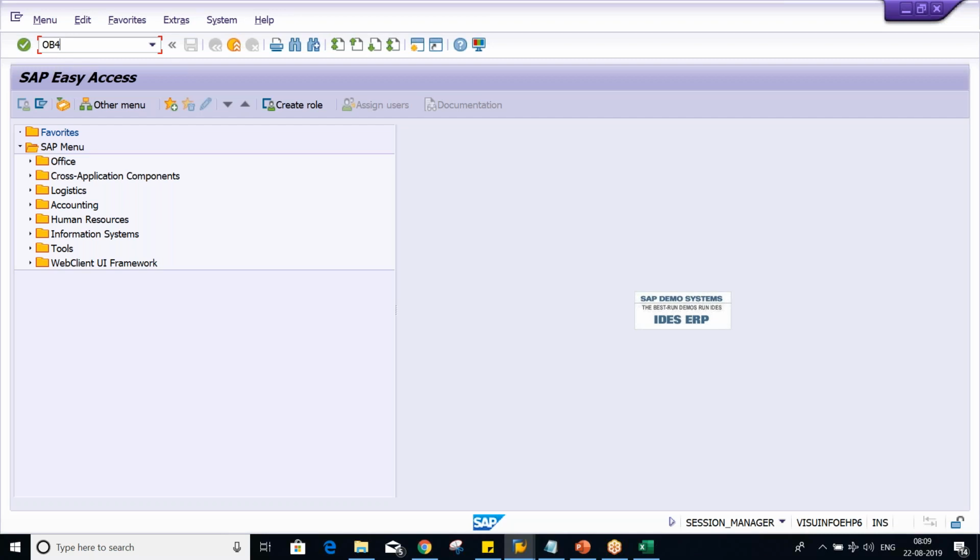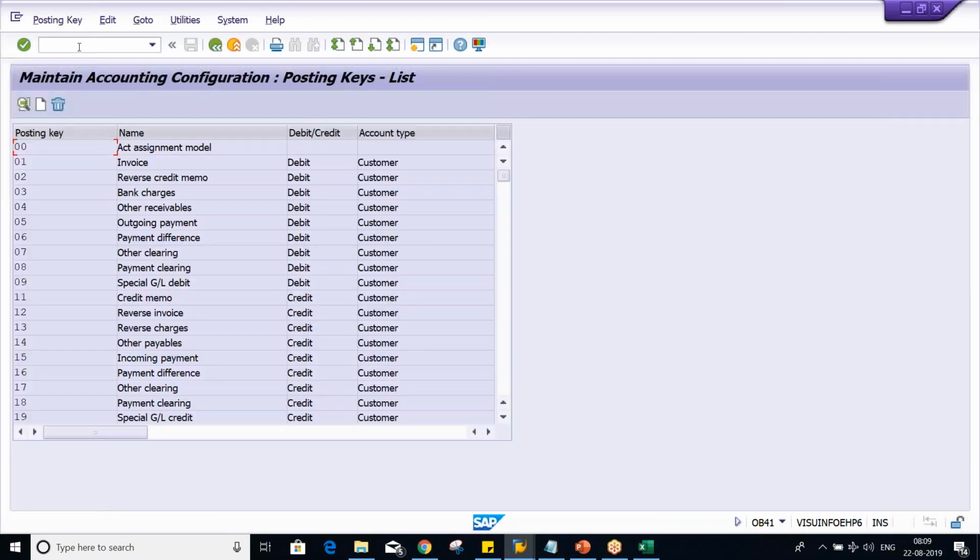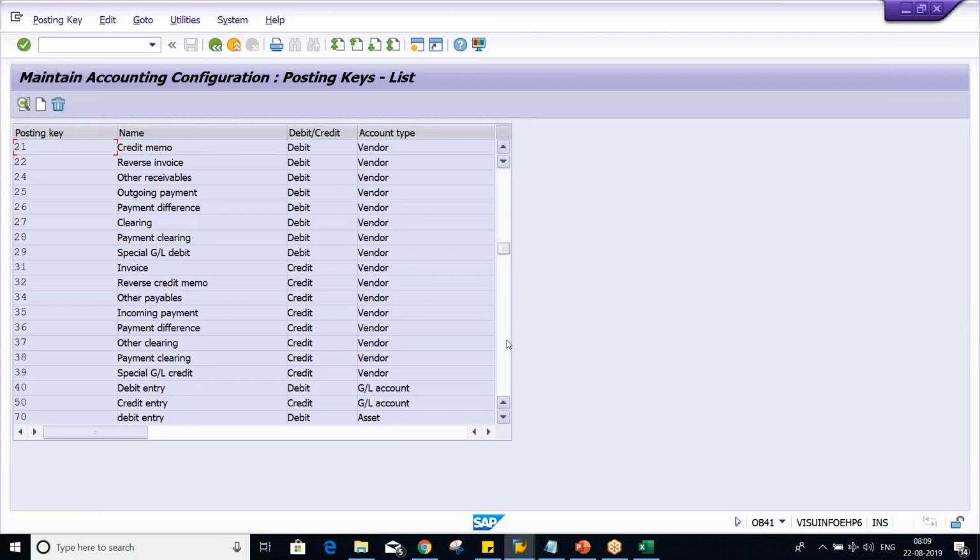Use transaction code OB41. I'll just show you. Several posting keys are there, because several kinds of transactions are there. Let's suppose a JV posting, a general voucher: 40 and 50.